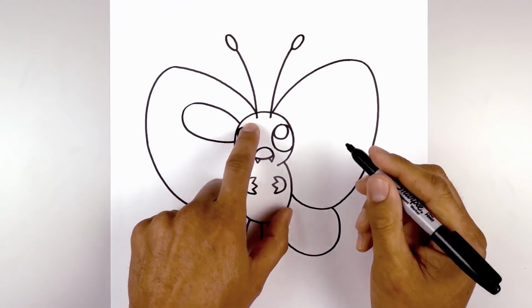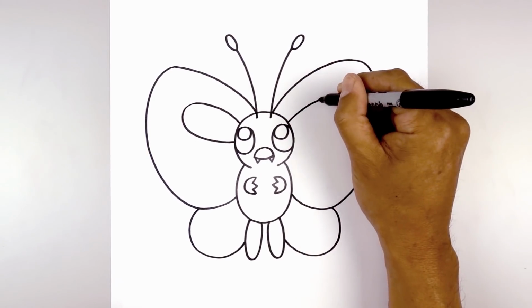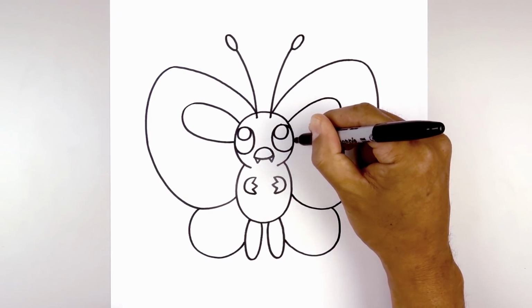Let's do the same thing on the right. So we're going to line this up, curve up and out. We'll round this out, curve back down, and then in behind the head.